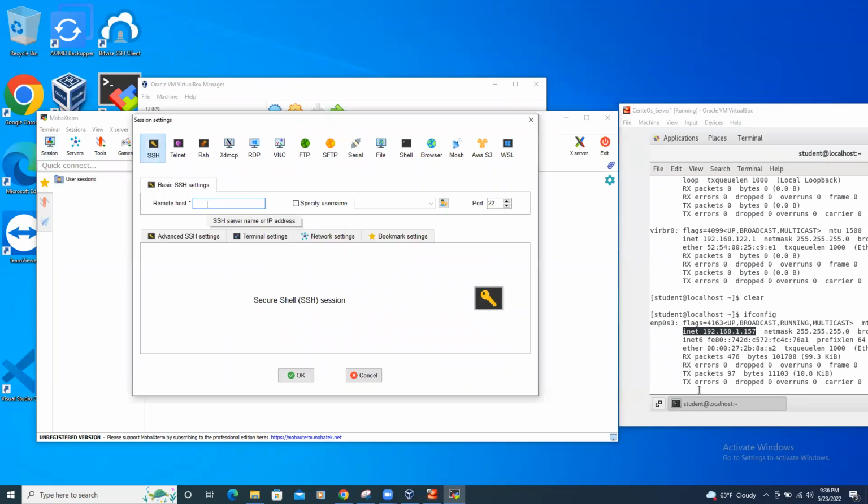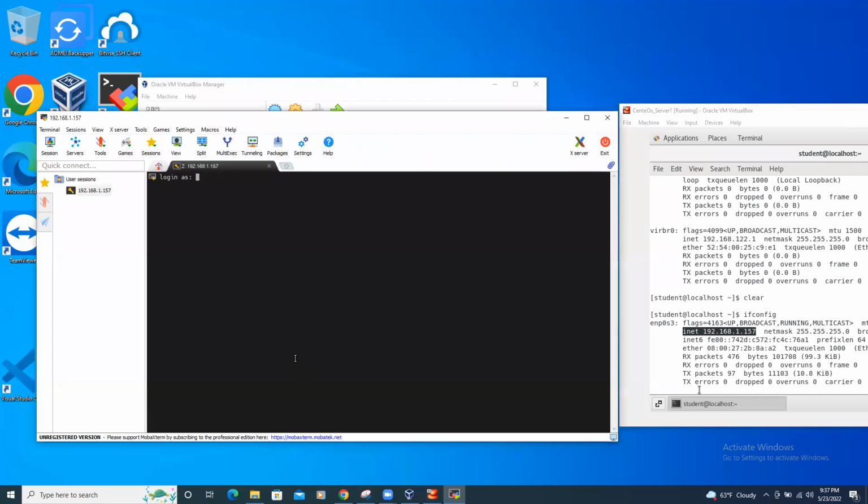You can put your IP address here, which is 192.168.1.157. You can specify a name. The name of this system is student. You have to check this box, but for now, let's just leave it blank because I want to show you something.